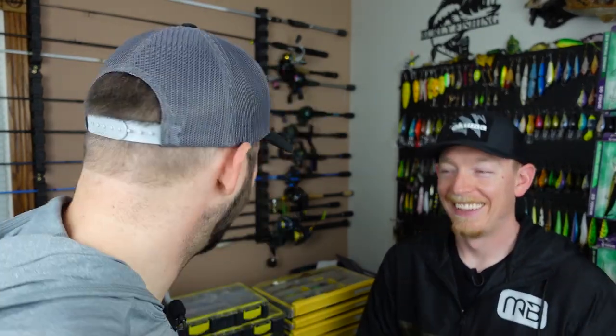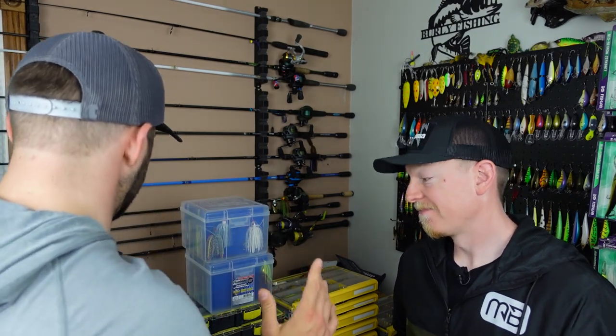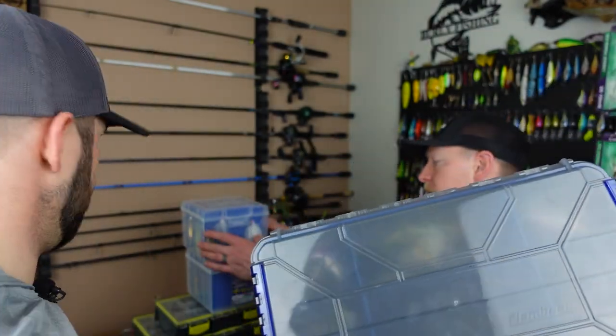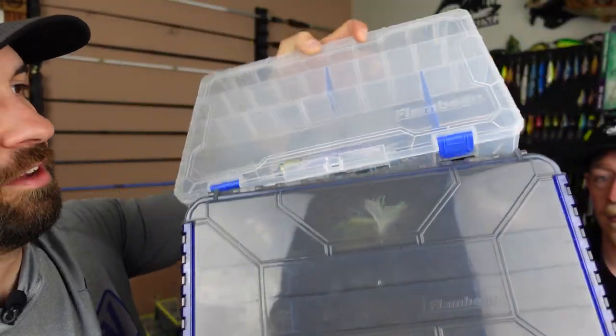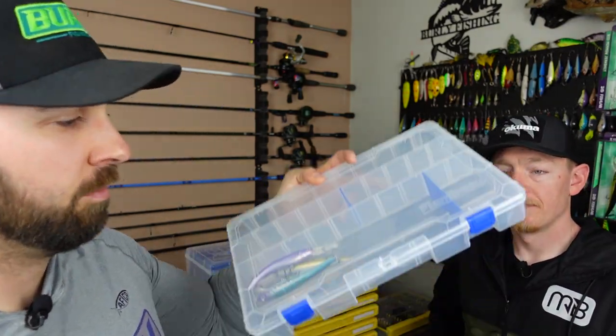Yep. So moving on to another brand, we've got Flambeau Outdoors. And they make a ton of different boxes. So first, I think I'll just talk about these. They're like the main two types of boxes that come in many different variations here. These are the Zerust series, right? The Zerust is legit. I've used their smaller boxes for ice fishing and stuff. They're pretty good.